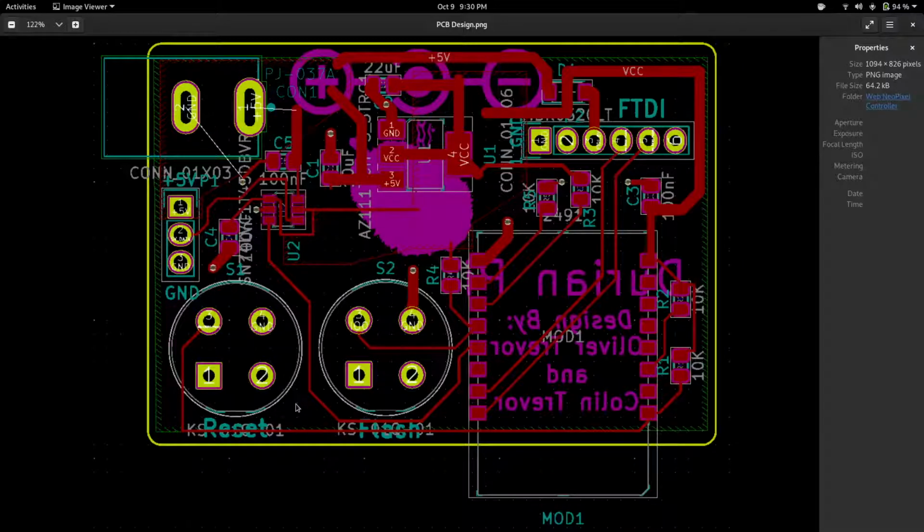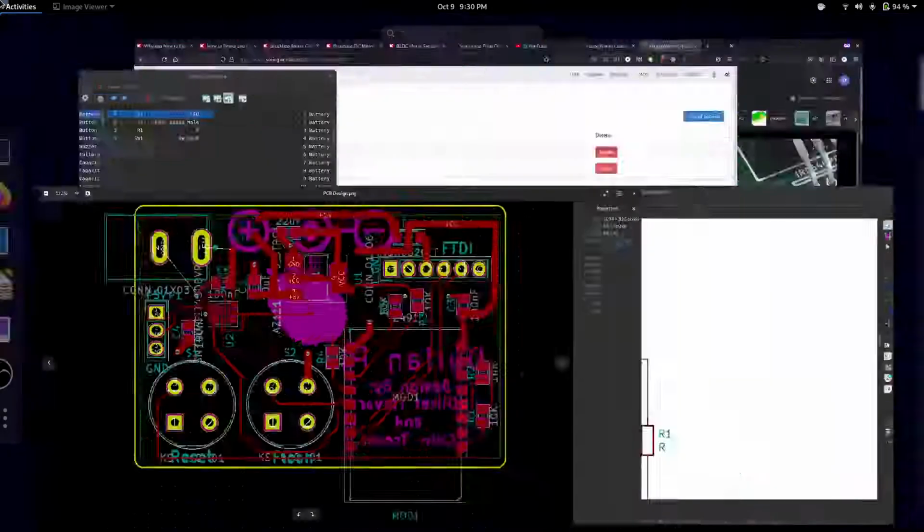So you can also add silkscreen yourself, but they also sometimes have text that shows up in the editor but doesn't show up when you actually make the thing. For example, you see that this resistor over here says 10K under it. I believe that's actually not from the footprint, that's from KiCad, but when you actually have the PCB made, that text doesn't show up. What shows up is this silkscreen which says R2.